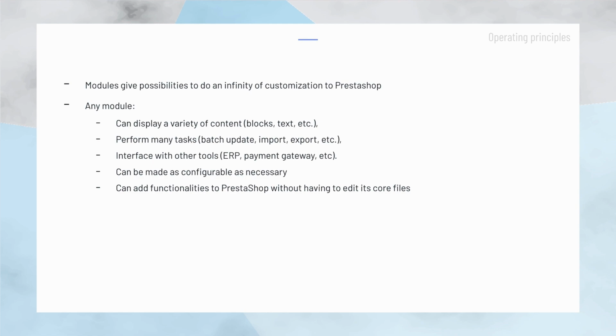It can perform many tasks like batch updates, importing products, importing categories, pretty much all the CRUD operations that any application could do. It can interface with other tools like ERP systems and payment gateways like PayPal or Stripe, etc. It can be made as configurable as necessary, and the more configurable it is, the better it is for the end user.